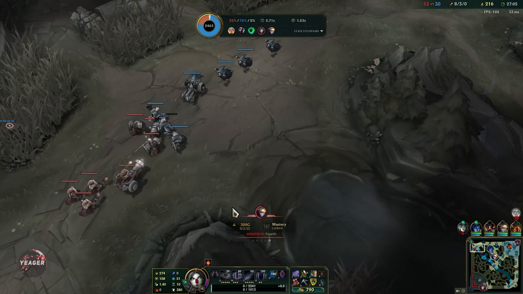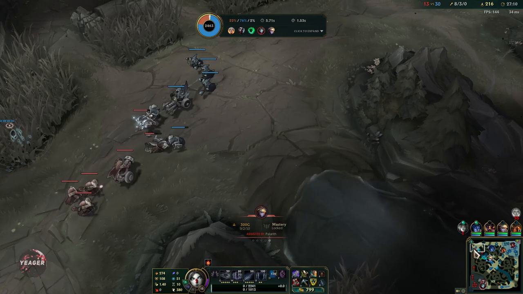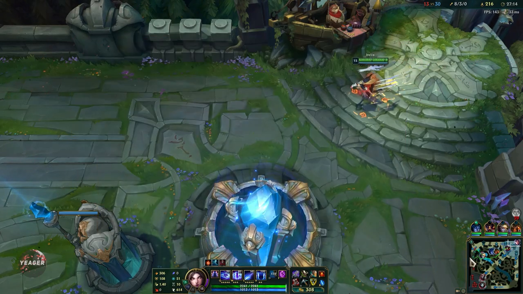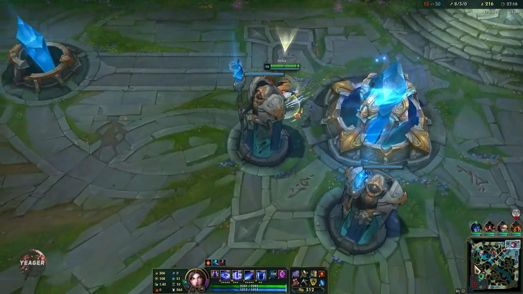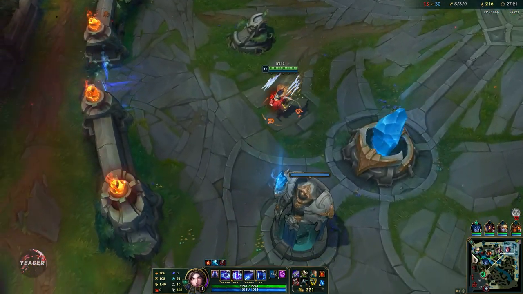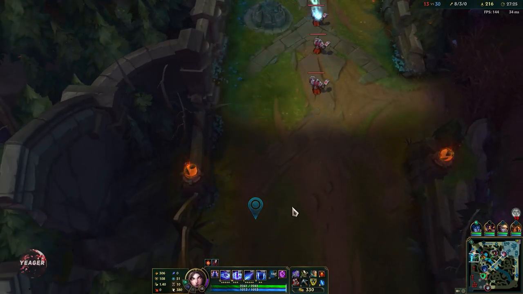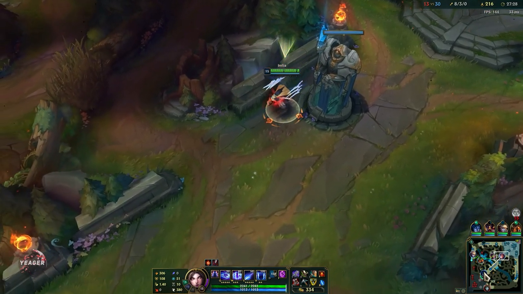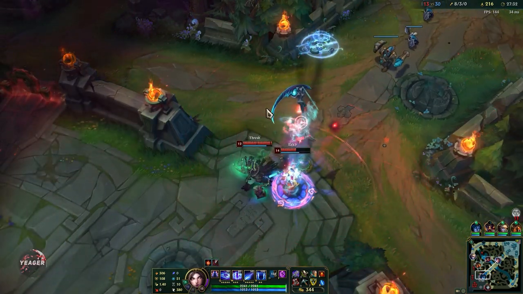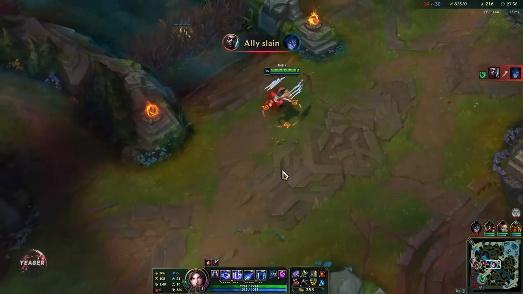So right now, because we took down two inhibitors in the middle and bottom lane, it means that they'll be getting free farm right now, because our waves will always be pushing towards their base. So we want to use that time to push topside right now. Because if we don't take any more objectives, then this is going to be a win for them, because they'll be getting a lot of XP and gold while we are not getting anything. Oh, it's a bit too greedy. Yeah, he's also dead. RIP.